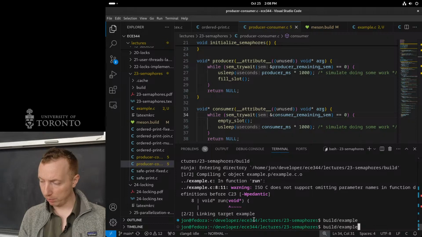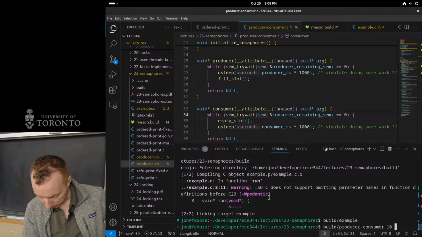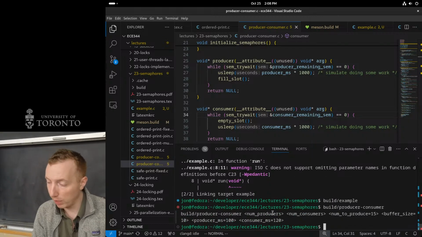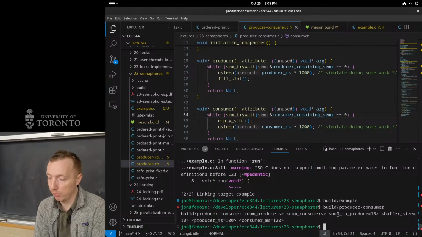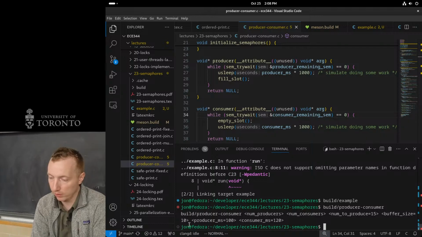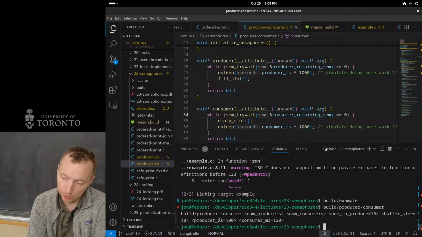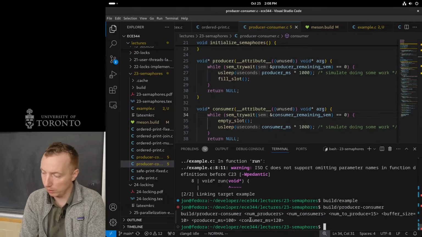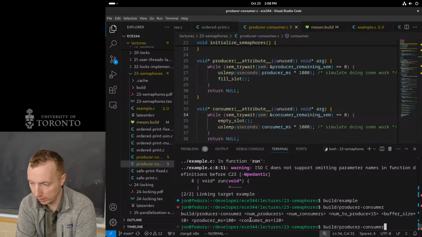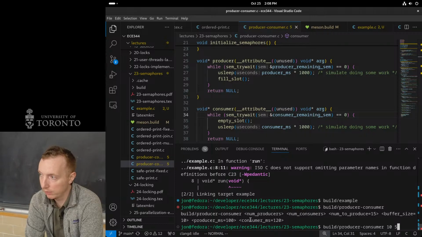So I have it set up so that I can specify the number of producer and consumer threads, and then the number of elements to produce. Currently it's just 15. And then the size of the buffer, currently it's just 10, so it's a bit smaller. And then I can adjust how long it takes to produce an element and consume an element if I really wanted to mess with them. But initially I can do something like, let's say I have 10 producers and 5 consumers.